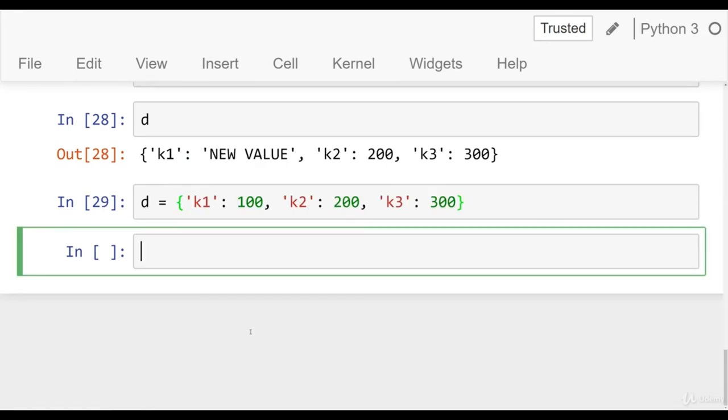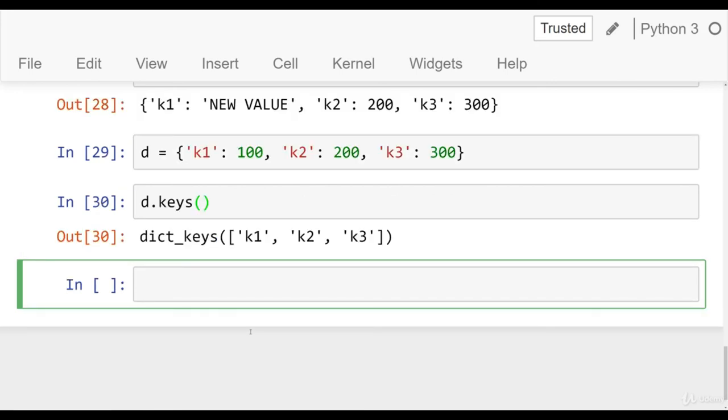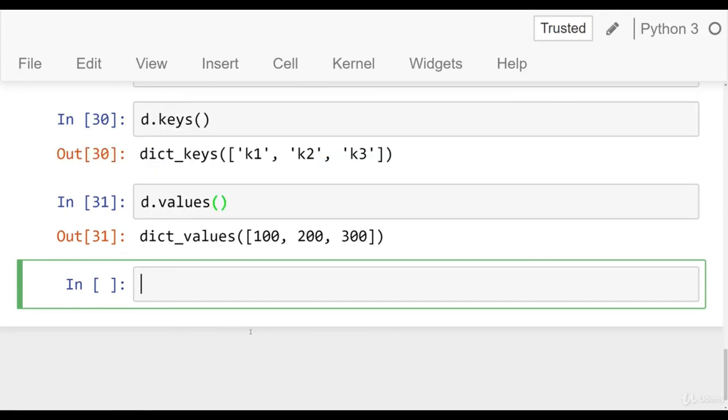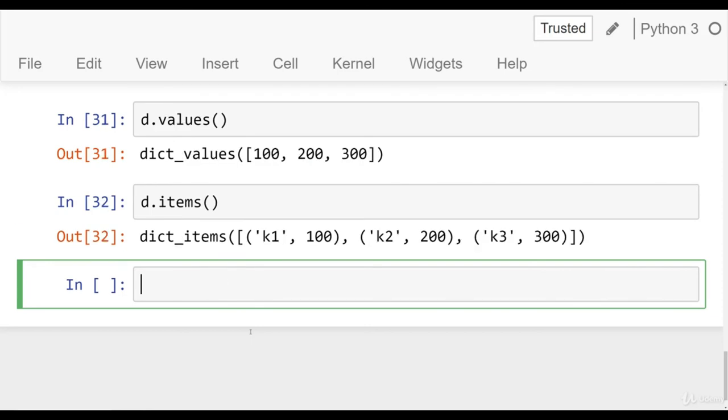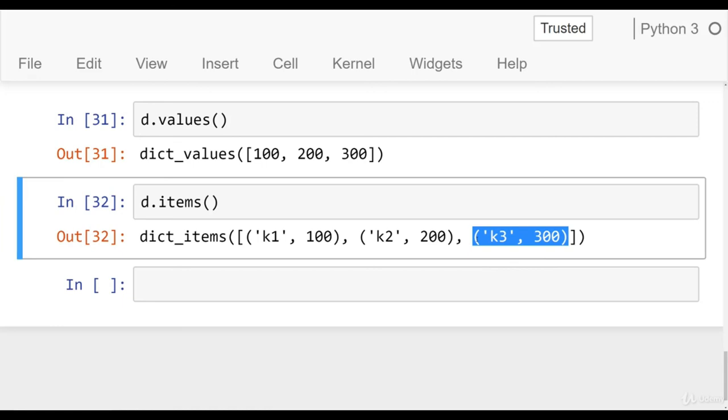If I want to see all the keys of a dictionary, I can say D.keys, and that's going to return back all the actual keys. If I want the opposite and I want all the values, all I need to do is say D.values, and that returns back the values. And then if I want the actual pairings together, I can say D.items, open and close parentheses, run those together, and it returns back the pairing. So K1 goes with 100, K2 goes with 200, K3 goes with 300. And these, you'll notice, are actually in parentheses, and that means this is actually a tuple, which we're going to learn about very soon. Okay, that's really the basics of dictionaries.